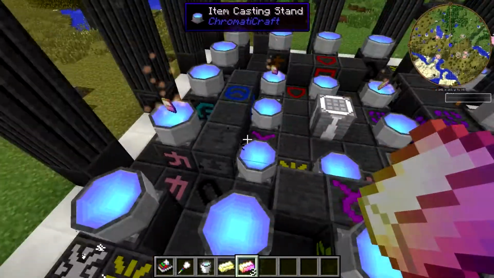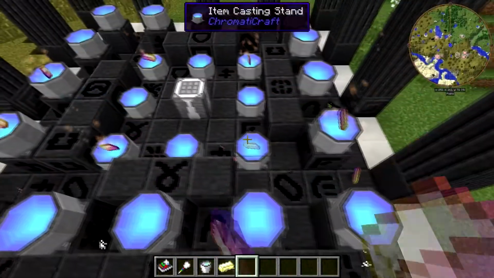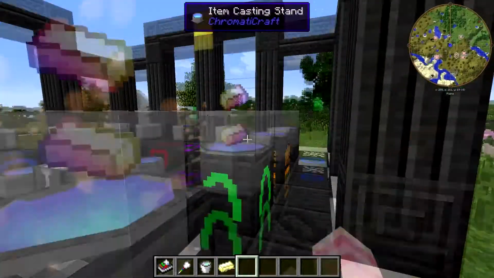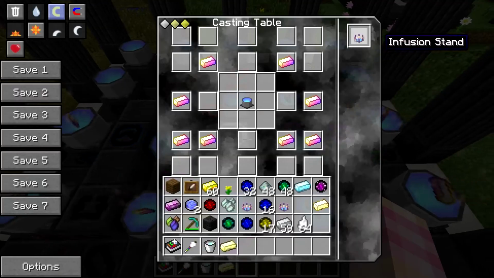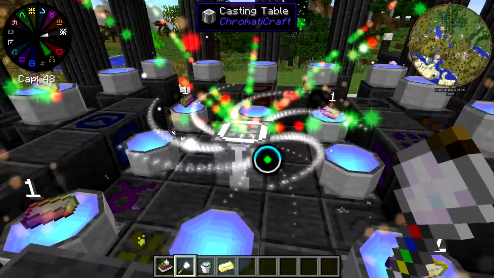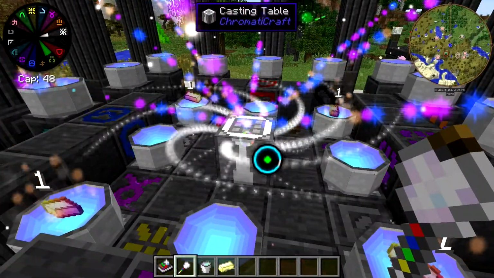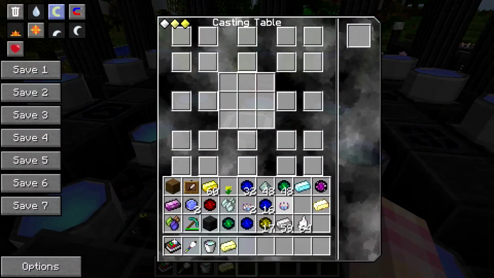They go like that. So that's the recipe right there. And you can see we can now cast the infusion stand. Boom, there it is. So there's our infusion stand. I already had a couple of them.